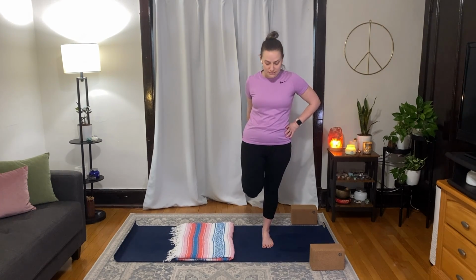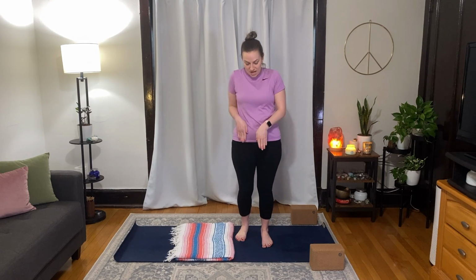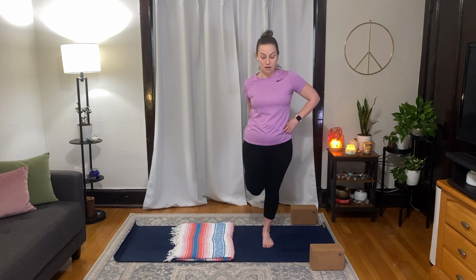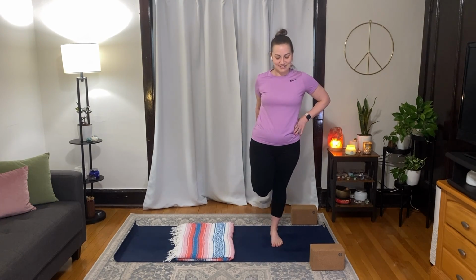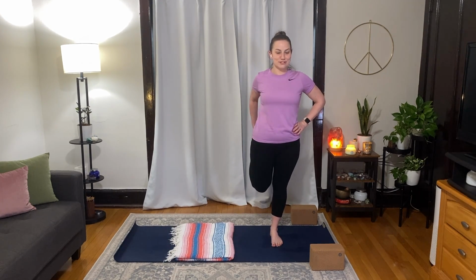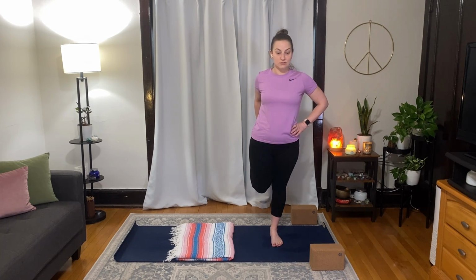And then look down at your thighs. Can you draw the left thigh back so your thighs are in the same plane? One thigh isn't farther forward than the other. And then to intensify the stretch, deepen the bend in the knee, draw the heel in towards the back of the thigh. Now lift the chest. Relax the shoulders. Continue to push through the right heel. Soften through the right toes. Draw that left heel in towards the back of the thigh.